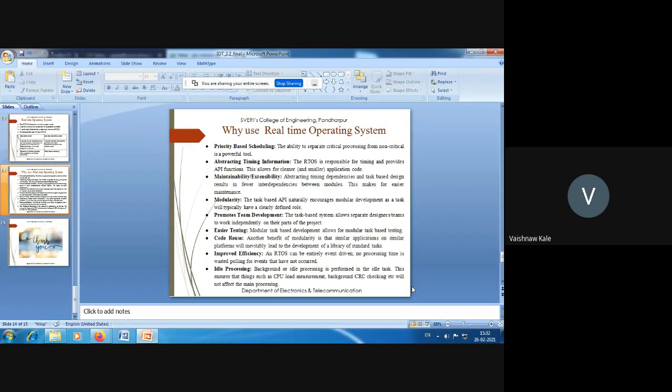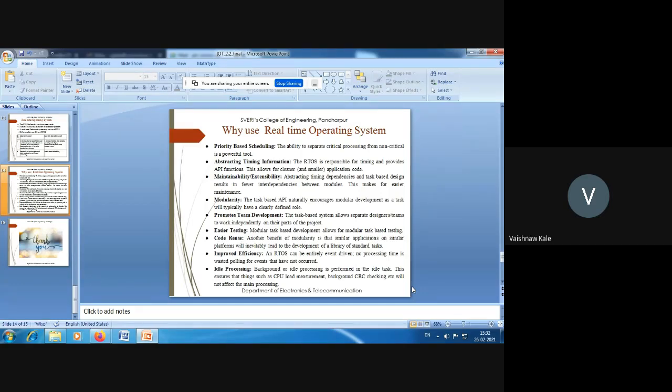In that way, the abstraction is calculated out. So the application code will be smaller. So this is the second point why RTOS is to be used.